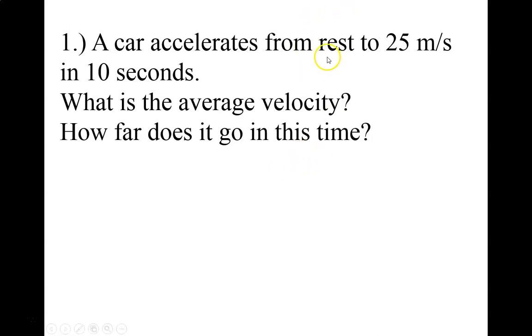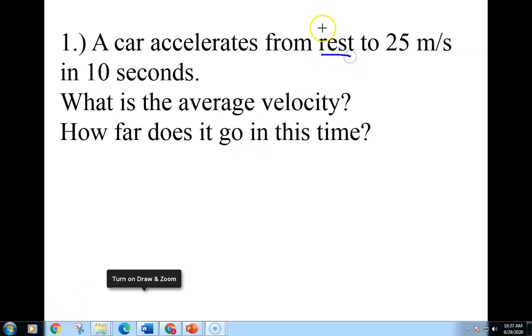Okay, so first off, you want to underline in the problem what you know. So here we know v1 equals 0. Here we know v2 equals 25 meters per second. Excuse my writing, which is probably a little worse than normal because I'm trying to write with the mouse. And then we got that the time is equal to 10 seconds. Okay, what's the average velocity? So what symbol are we looking for? We're looking for v bar. Okay, so let's go to our next slide.